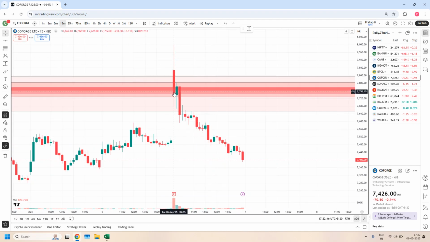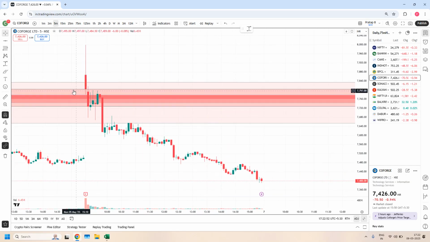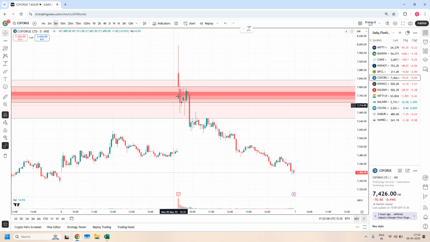Maybe you may draw drop, base, drop here. Or directly you go to 5 minutes time frame. Or maybe if you are an intraday scalper, maybe 1 minute. You may plan some trades, but this is no more valid for HLQ zone. Please remember, HLQ's strategy is different. We have to follow the rules as it is.